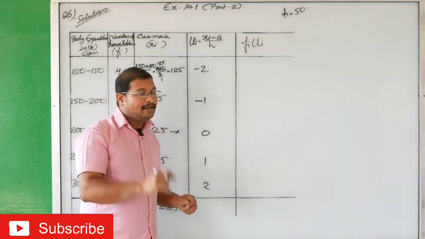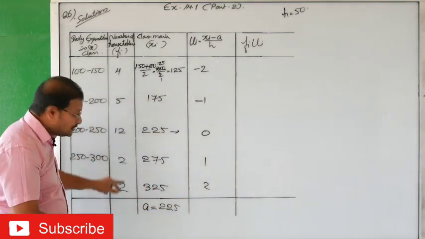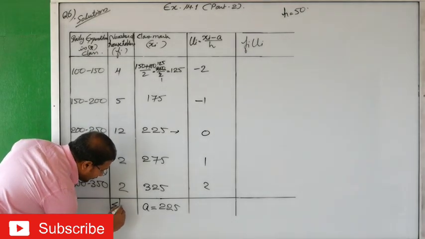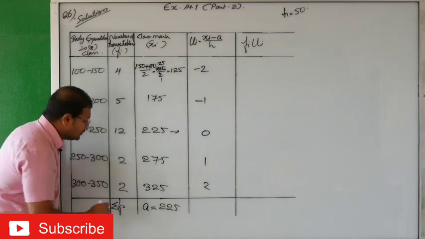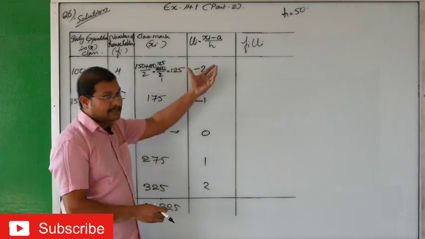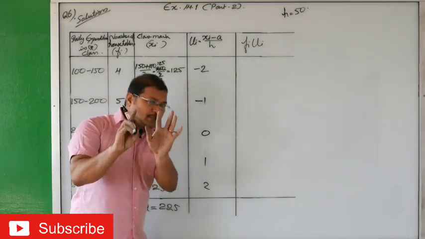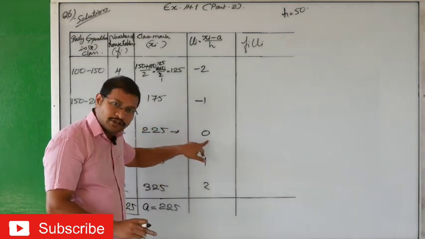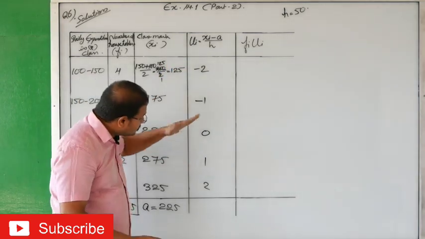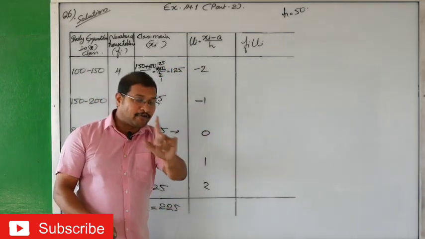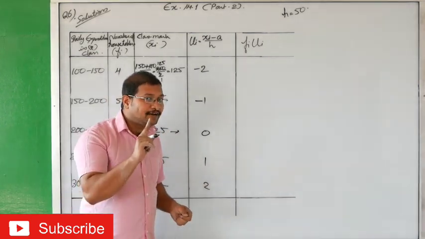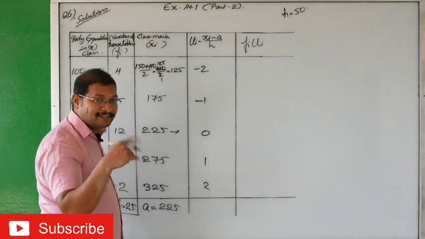Ready? Okay. Now, I think I have to add this. So, when you add it, what will you get here? Sigma fi equals, add it. Yes, 25. I hope you can understand this step. For ui, any question, straight at a keep 0. Upside will be minus 1, minus 2, minus 3. Downside will be 1, 2, 3. No need to write the steps, because in the exam, you can save the time. Ready? Secret. Okay.